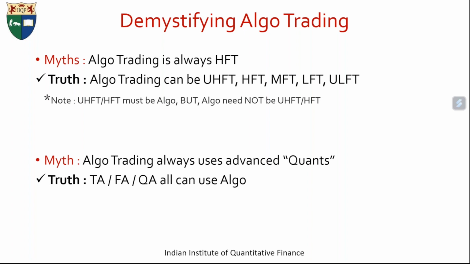In fact, as Yatish was showing, a lot of the strategies people use are technical analysis, which, though it uses statistics, is not quant. I'm not going into the difference between technical analysis and quants at this point, but quant would mean more advanced, more mathematical equations, which we do use in trading. But you don't need to always go into advanced mathematics to trade. Of course, the more things you know, the more things you can apply, and definitely you have more chances of making money. But that does not mean you have to use advanced mathematical models, right?